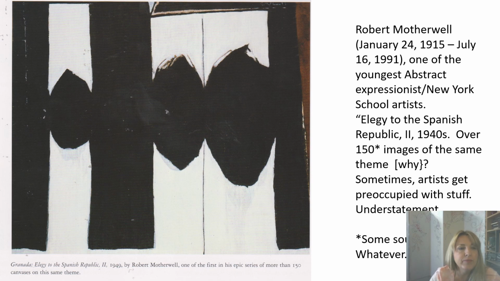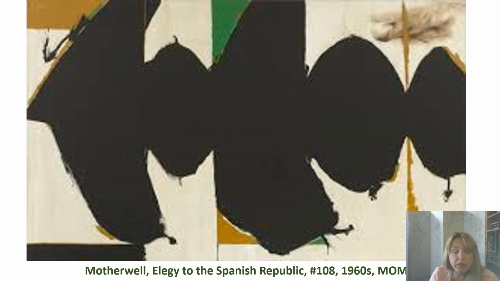So let me move on. Oh my, another one. This is 1960s, and this is Elegy to the Spanish Republic, number 108. Now this one has some color to it. When you see these, most of them are very large, and sometimes they almost look unfinished. Looks like someone spilled something, looks like someone's coffee was set there. He didn't worry about it. Very much an expression. And it was an expression of kind of depression. I mean, he was preoccupied with war, and he didn't like what was going on. And he basically said, you know, as a people, we are not progressing. We're actually going back. And so that was why he did these elegies.